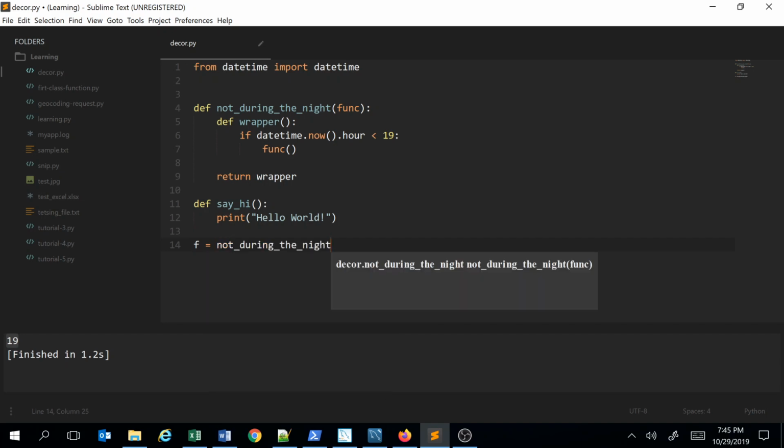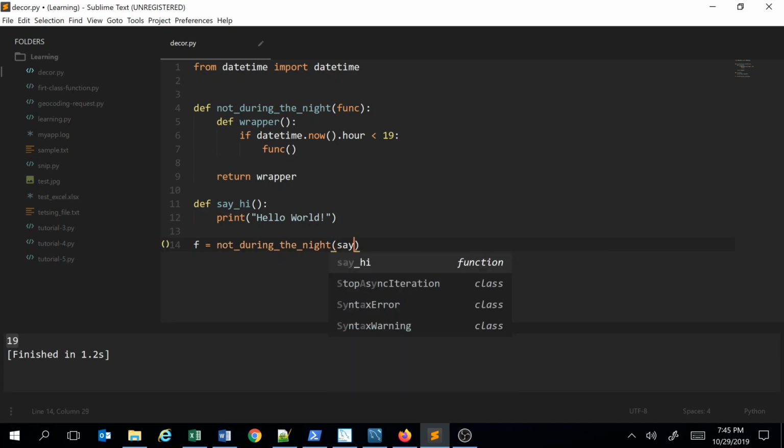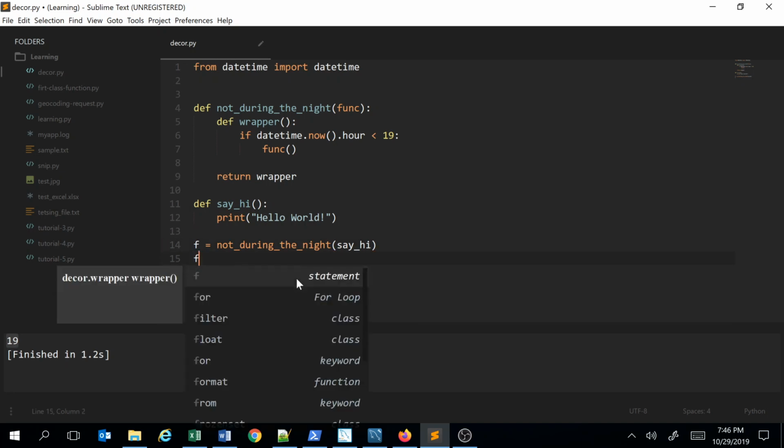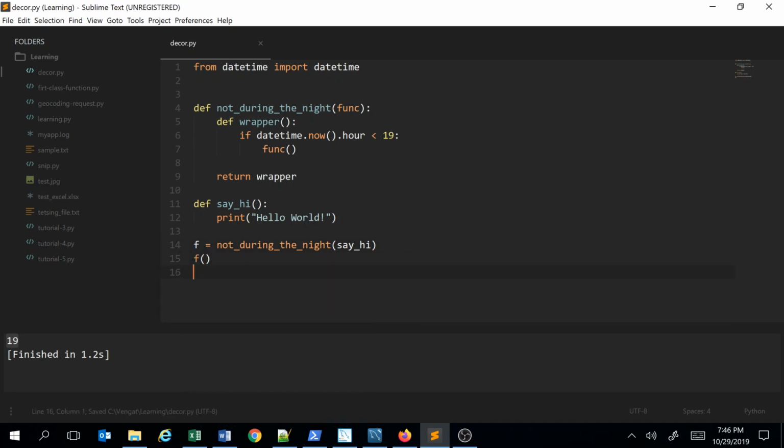That is my decorator name, decorator function, and I'm going to call this other function because I want to use this function logic here. That's why I'm passing this function as a parameter, and then I'm executing that function. So it should not execute this print hello world, right?